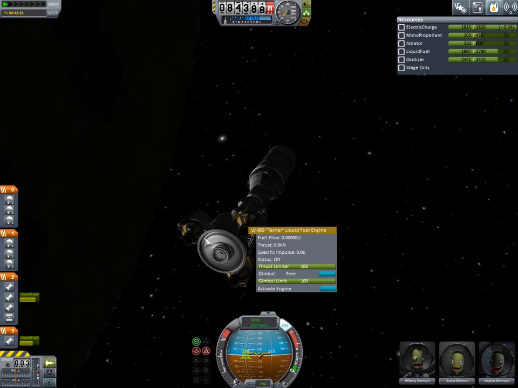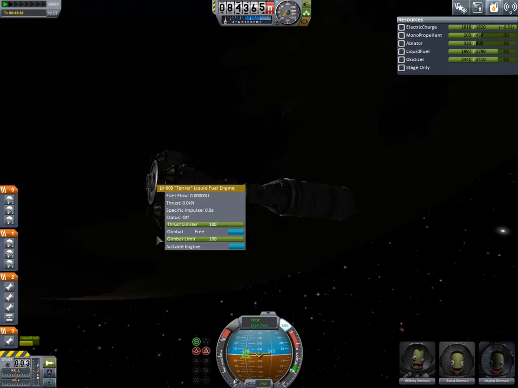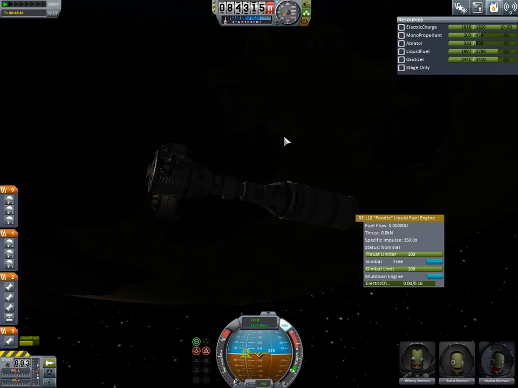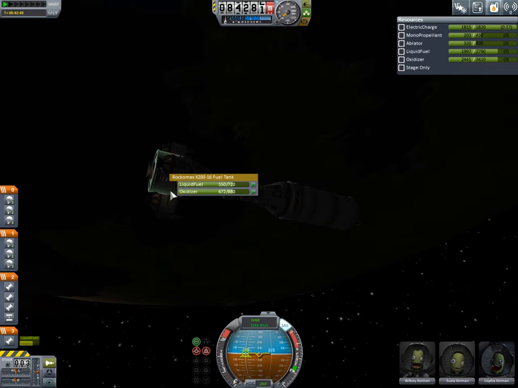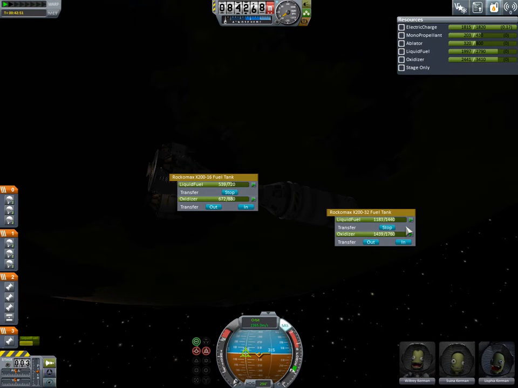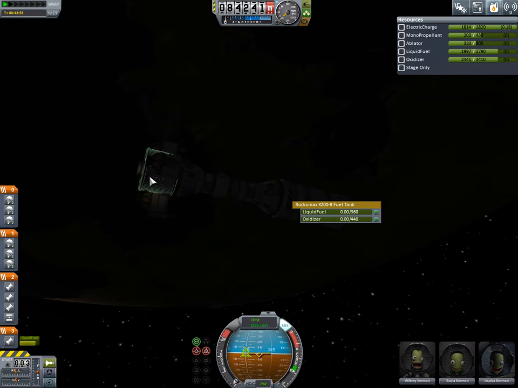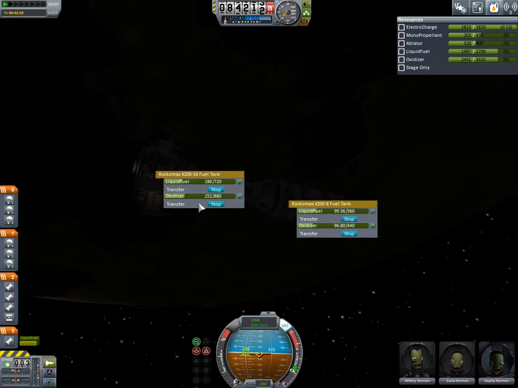Wait, what is the impulse? 345? Strange, I told it to be higher. Well, I'll have to double check the parameters of all the engines. You know, since our tanks aren't full, we can always do this, that is, reduce the load on the docking port. Just don't forget to refuel the lander.